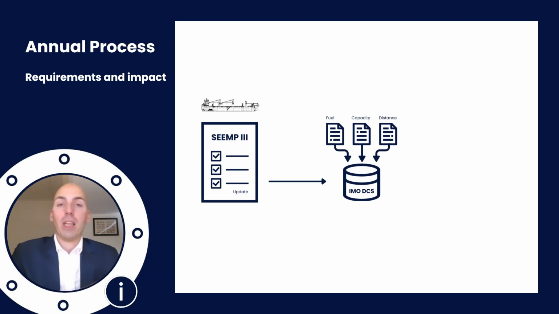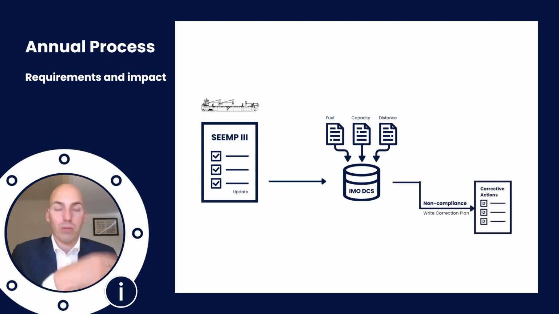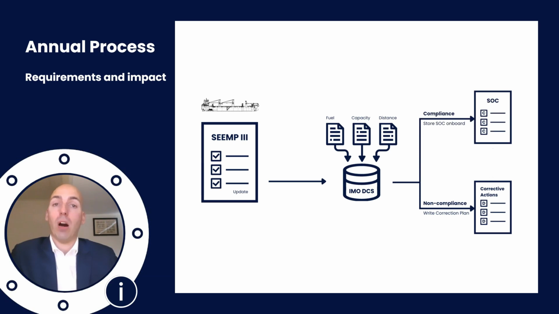You do this each year, you calculate the CII each year, and after 3 years or in the following years, you will get 3 ratings, letters. A is good, E is bad, and if you have 3 Ds, you have a low rating, or if you have a single E in a single year, you automatically have a low rating, in which case you are non-compliant. And in that case, you have to write a corrective actions plan or a correction plan. So basically, you are looking for only C's, in which case you are compliant.